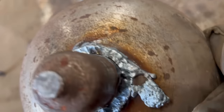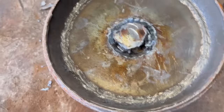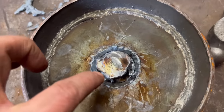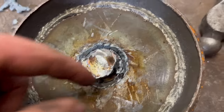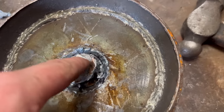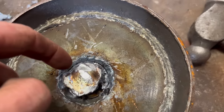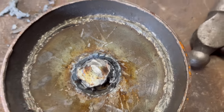So I've gouged all the way around there. You can see the separation line all the way around. But it still won't come out. I'm going to need some wax with a hammer. And it won't move. So I think it's maybe welded onto this plate on both sides before they weld it in around there. So I think I'll have to melt away the top and then melt away into the hole to get rid of the weld that's on the inside.